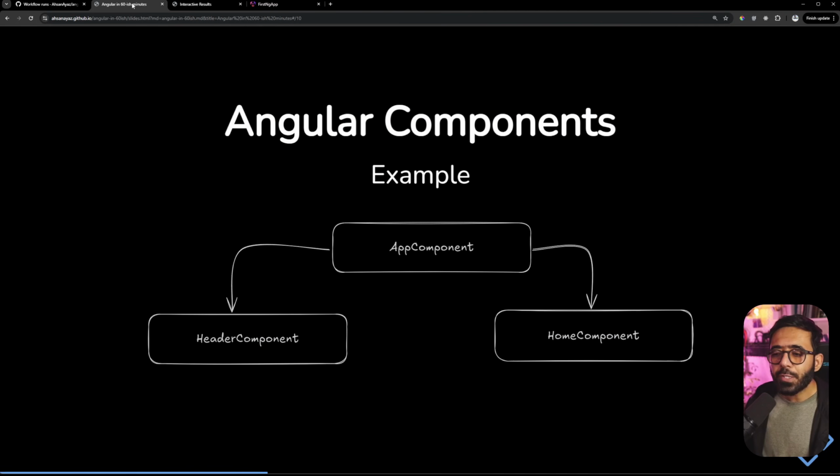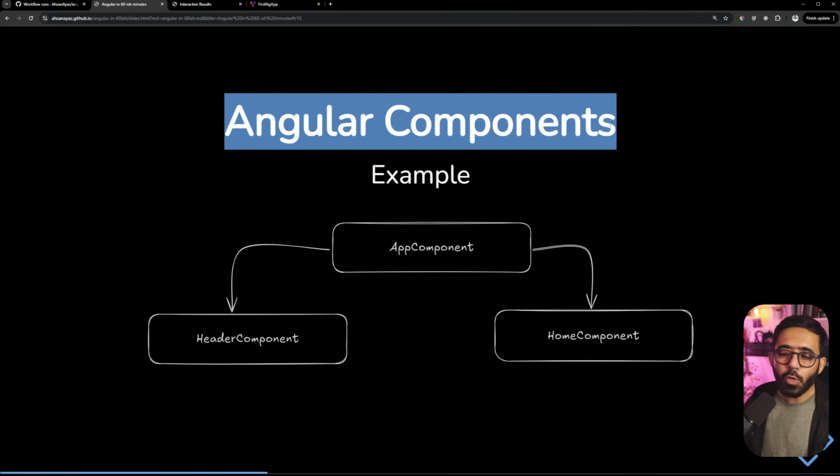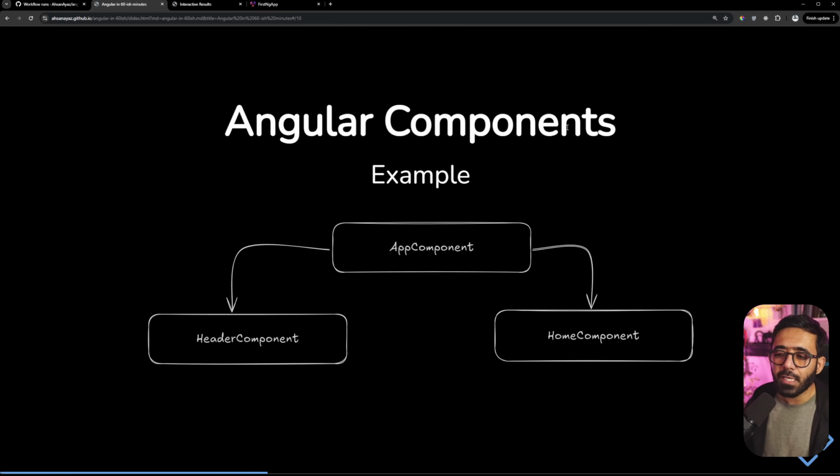And the first thing that we are going to discuss is Angular components. What are Angular components and why should we care? Angular components basically comprise the whole application. So if you look at any Angular application or any web application, they're built on top of different building blocks. For example, you could have a button, you could have a header, you could have a date picker.